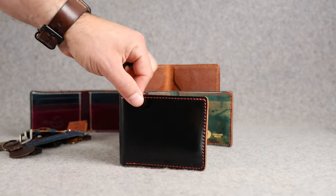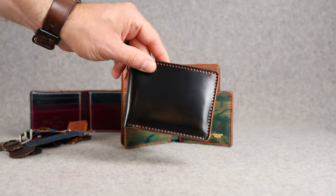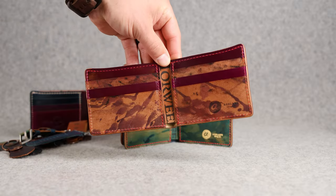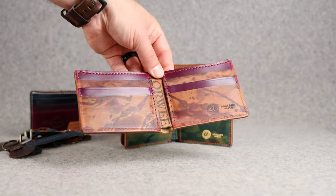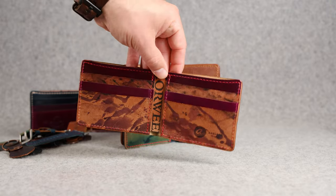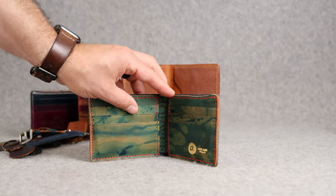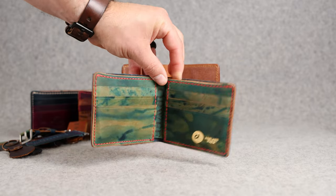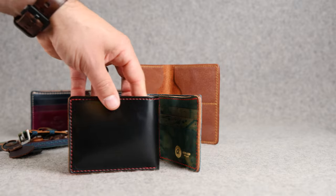Up next is another beautiful Johnny the Fox. On the outside we have classic black shell cordovan with contrasting red thread — I really like the appearance of black and red together. On the inside, we have some really intense epic dye splatter. This looks like it might be epic splatter on the reverse side of color 8 shell cordovan — slightly difficult for me to tell, because sometimes the reverse sides of cordovan can look pretty similar irrespective of the color. We've also got alternating card slots with some ultraviolet shell cordovan, and another section with epic splatter. You'll notice the thread is much thicker on the hand stitching versus the machine stitch — just to give you a side-by-side comparison.